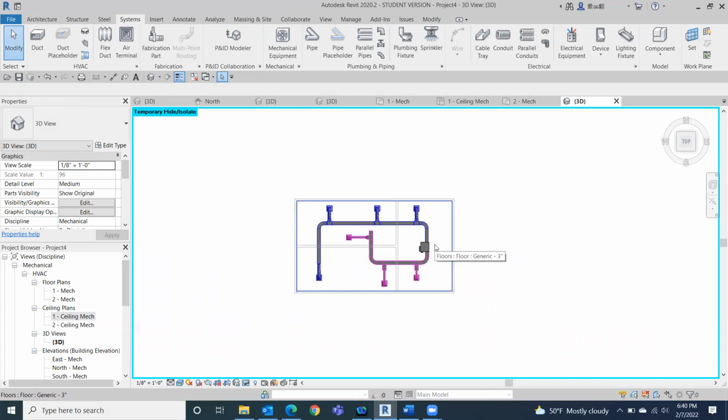So the goal is to have everything laid out so it's as little ductwork as possible, because you'll save money on that, and to also have it laid out so it lays correctly within your ceiling grid, so we don't have any issues when they lay that out as well. You can see how that would cause issues if it intersected that ceiling grid.